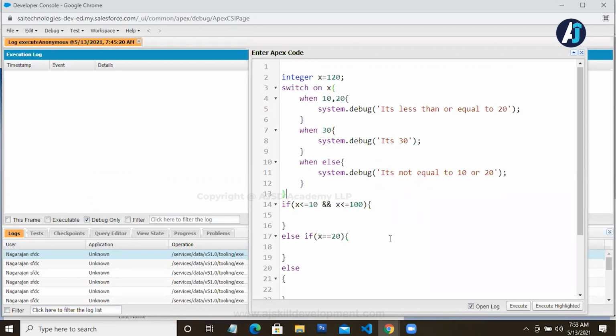The same thing, let's say if x is equal to 10 and x is equal to 20, I want to apply here, I can apply it like this: x is equal to 10, or x is equal to 20. What will happen now? If x is equal to 10, this line number 15 will get executed. If x is equal to 20, this line will get executed. At a single point of time, x will have either 10 or 20, right? So this particular line is similar to this in if statements.